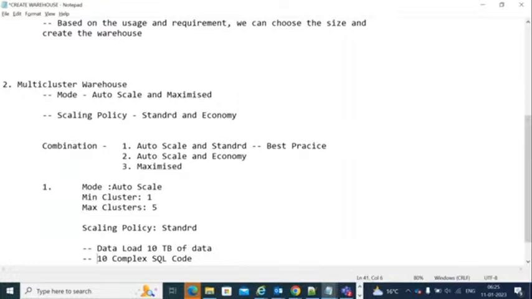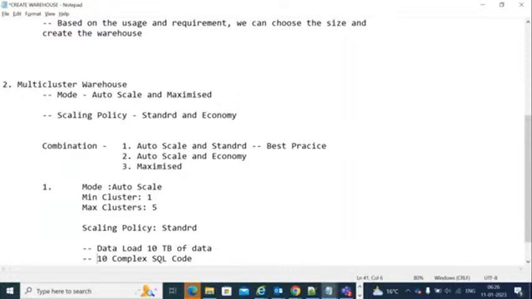queries to Snowflake to execute. Totally, we have 10 queries in the queue. Based on the workload and the complexity of the SQL code, internally the multi-cluster warehouse will calculate how many clusters are required for these 10 queries. Then those many clusters will be increased one by one. If those SQL queries require a maximum of 5 clusters, it will increase 1 plus 1, 2 plus 1, 3 plus 1, 4 plus 1, like that.